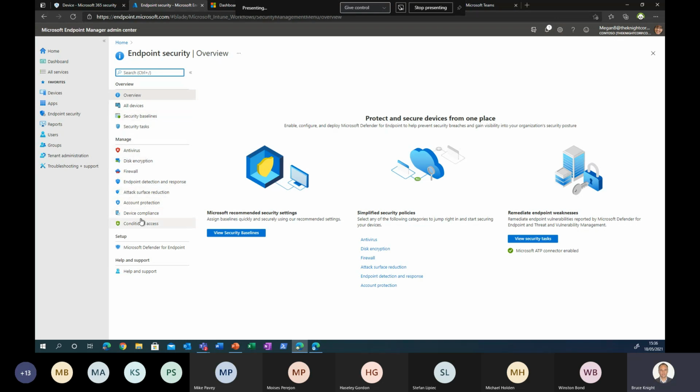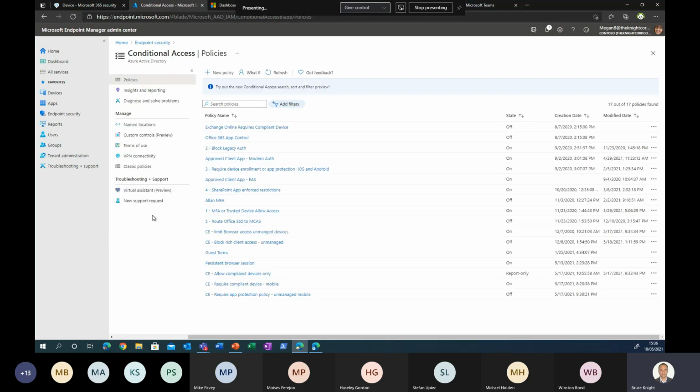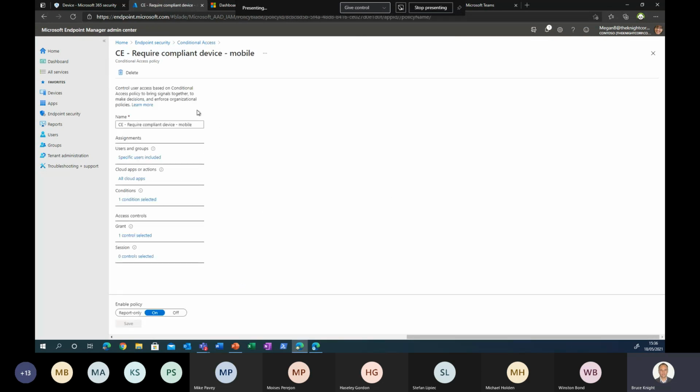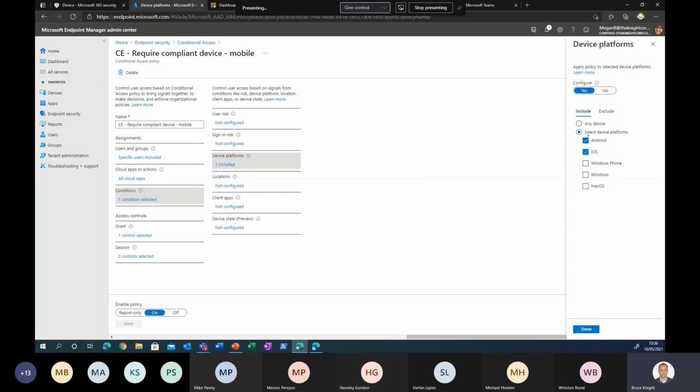And so once you've set up and configured your device the way you want it, the next piece is to look at how you can leverage conditional access to block devices that are not compliant. So in here, you're going to create a device conditional access policy. For example, here I've got one that's applied to all users and groups, all cloud apps, and the condition I've set in here is just to include Android and iOS.